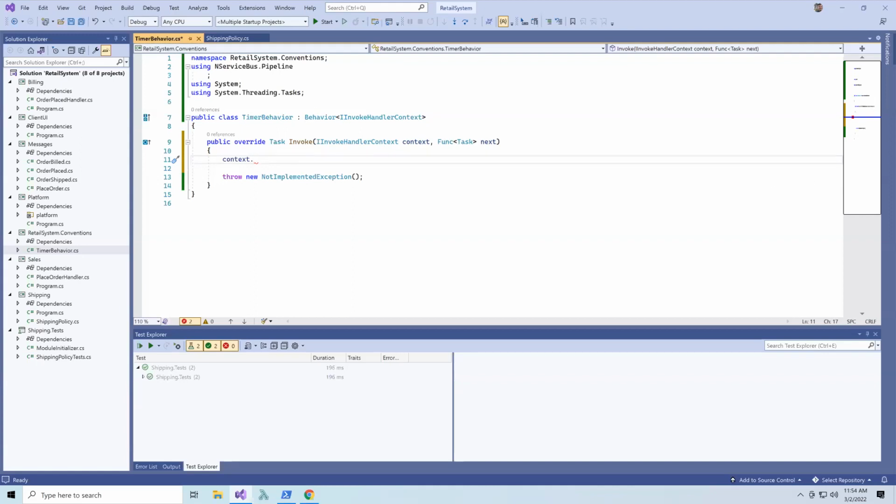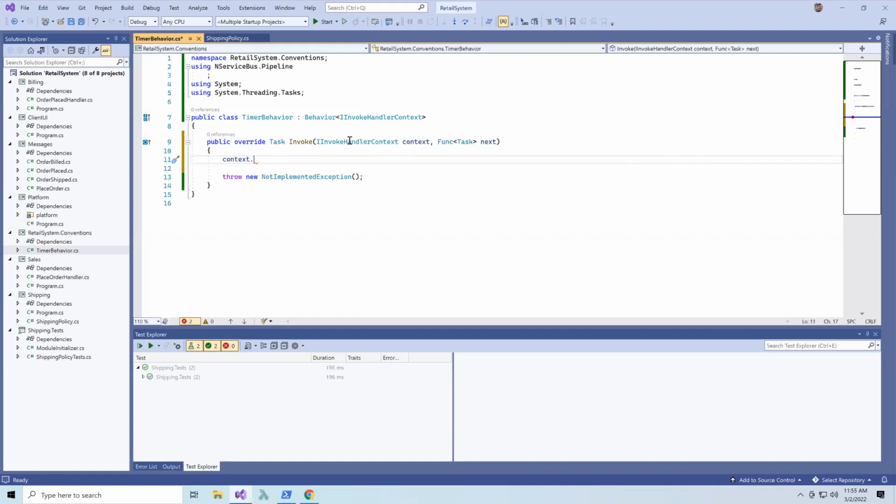There's an outgoing send context, an outgoing publish context, an outgoing reply context. Those all kind of wrap into outgoing logical message context, which is kind of the mirror of the incoming logical, an outgoing physical message context, which mirrors the incoming physical. And then there's a routing context and a batch dispatch context and a dispatch context. A lot of places to hook on functionality.